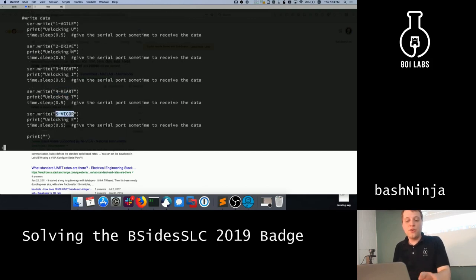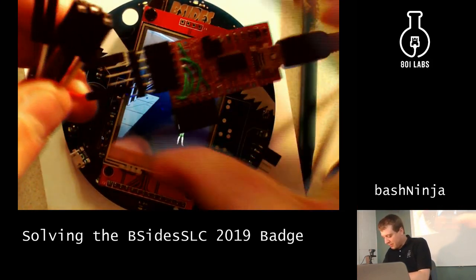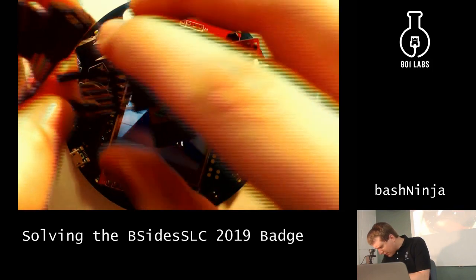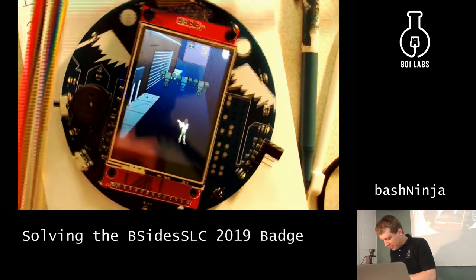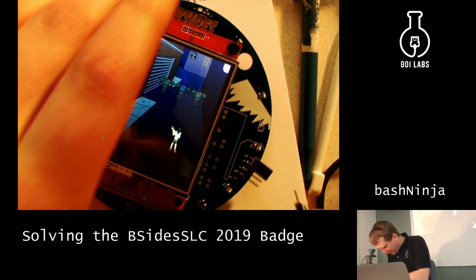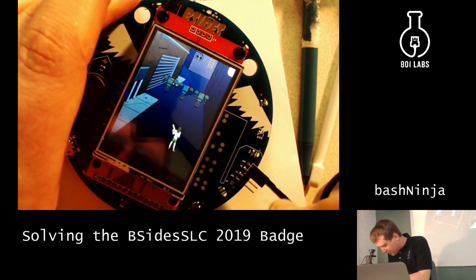And that unlocks U-N-I-T-E. So the word that it spells out with your characters is unite. But under the hood, we've got these weird words like agile, like drive, that it's sending over serial to unlock them. So what I'm going to do is just connect my FTDI chip to the transmit pin this time. I'm just going to plug straight in here. Let's see, ground is this one, to the receive pin.